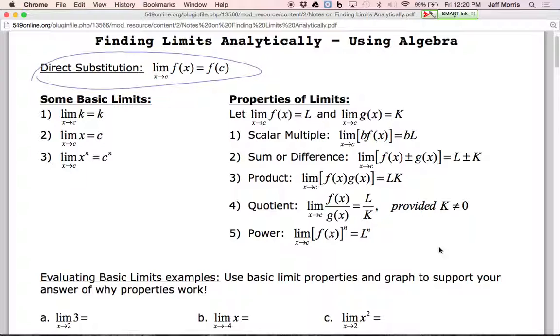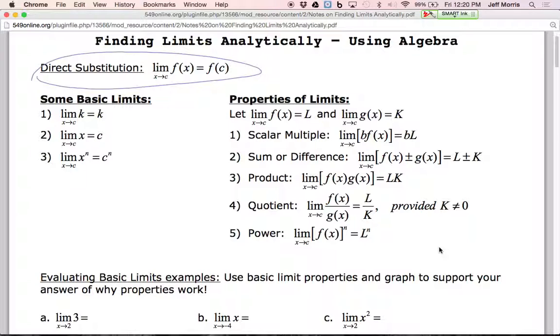But as we do these, sometimes it works out really nice that direct substitution, if the function is defined at that value. In other words, if the point is actually defined at that value, a lot of these problems, when you do them, if that point is actually there, we'll not only approach that point, but we know we can actually get to that point. So as I do this, take a look and let me illustrate. So this first one, the limit as x approaches a constant, c, of another constant k.